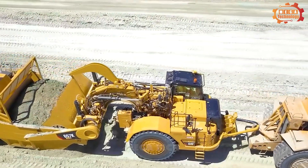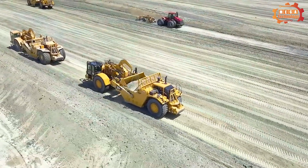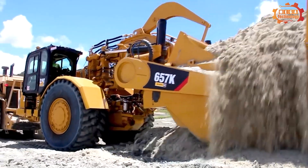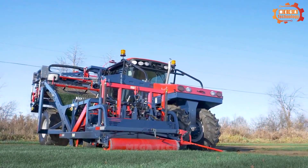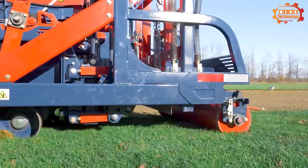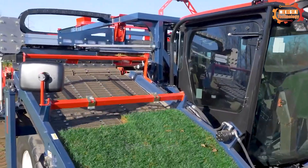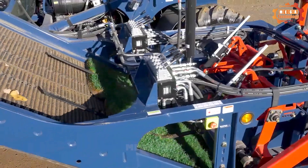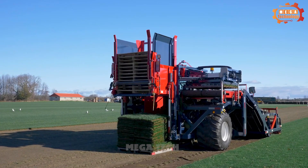The Caterpillar 631 E excavator operates on the principle of mechanical transmission. It is an ideal choice for businesses and farmers who want to use excavators in agriculture, and is a specialised agriculture machine used to harvest artificial turf panels. It is capable of harvesting 1,000 pieces of artificial grass per hour, saving time and manpower. The machine is equipped with a sharp cutting knife system, helping to cut artificial grass accurately and without damaging the grass surface.